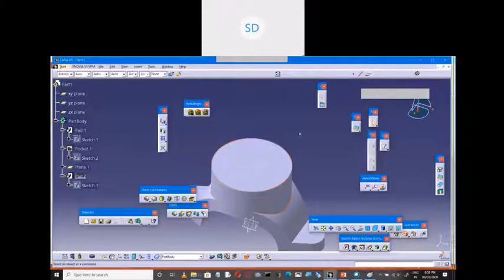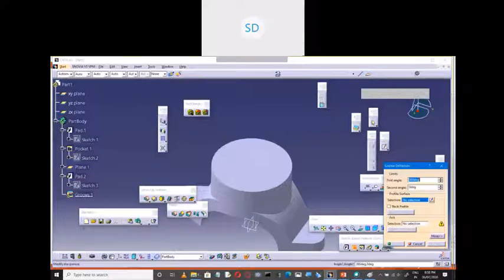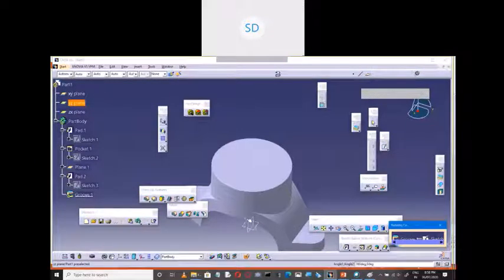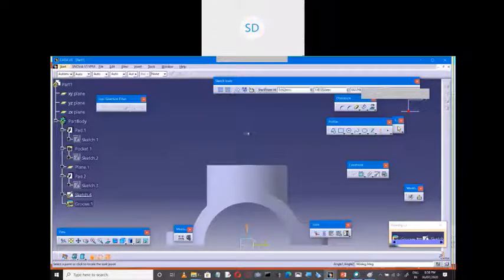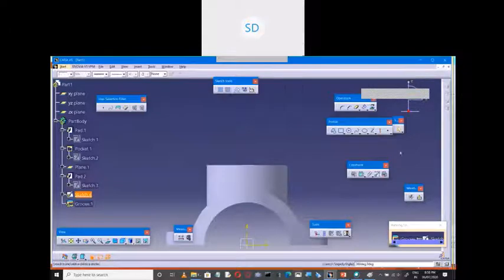Next I'll go for groove here. For this one, I'll select the front plane, YZ plane. So first I'll draw an axis. Now I'll draw the profile here.